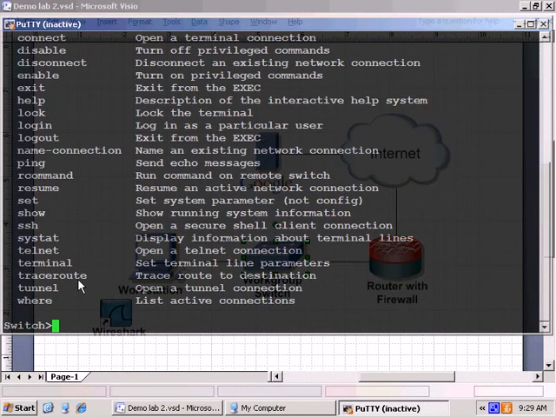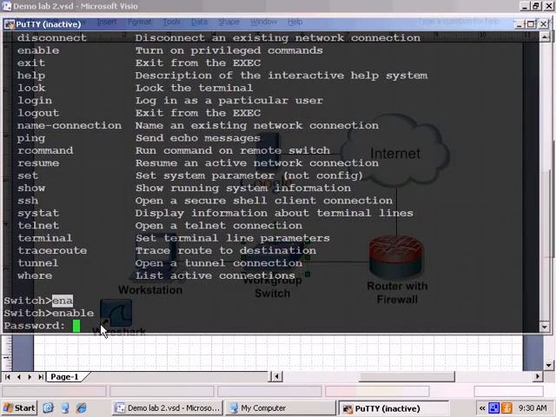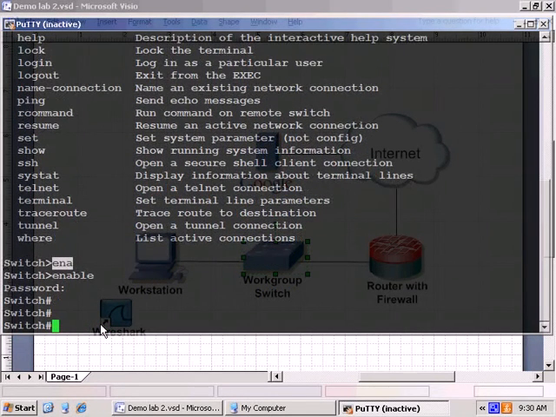So if I change my context and go to enable, I did a little trick here that I want to make you aware of. If I type enough characters to make it unique, I know it will be accepted, but if I hit Tab, it will complete the character string for me as long as it's unique. So by typing ENA and hitting Tab, it completed it and said enable is the command you're looking for. So I hit Enter. The password again was Cisco, a password you definitely should not use in a live network. And from here, I'm now at privilege exec, or level 15.